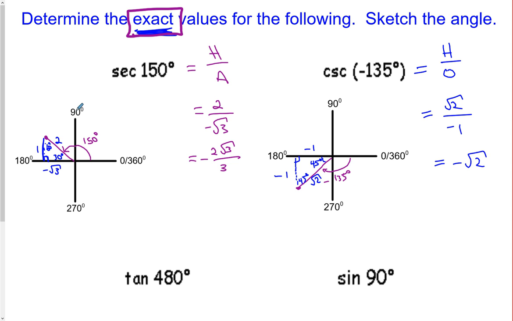So for example, with secant 150, you can't type that into your calculator because your calculator doesn't have a secant button, but you could type in 1 over cosine 150. So you can plug that into your calculator and you'll get an answer. You'll get some number, and that number will be a long string of decimals. But it's equal to this thing right here. So when we're doing it with an exact value, it means we don't have a string of decimals.